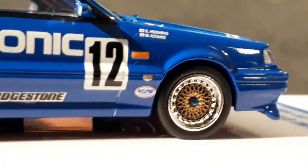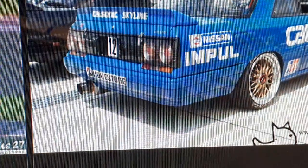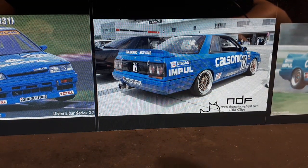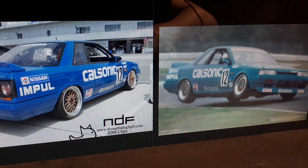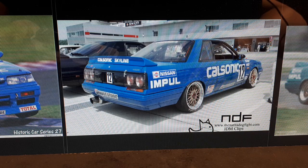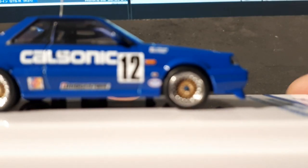That rear photograph, I don't know if that's a real car. Sorry, I was coughing. I don't know if that's the real race car because the wheels are too big, right? In the other photos, you can see the higher profile tires and the smaller wheel inner, right? So this might be a copycat, but it's the only rear photo I could find. So just keep that in mind for the comparisons if you want to pause the video and decide for yourself.